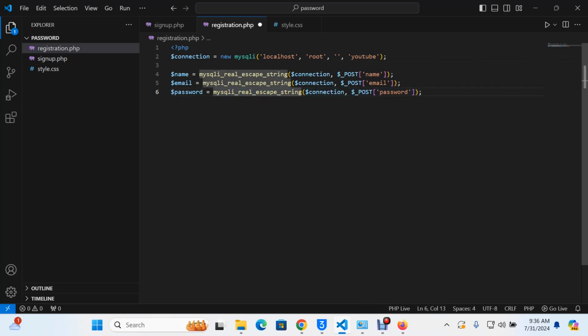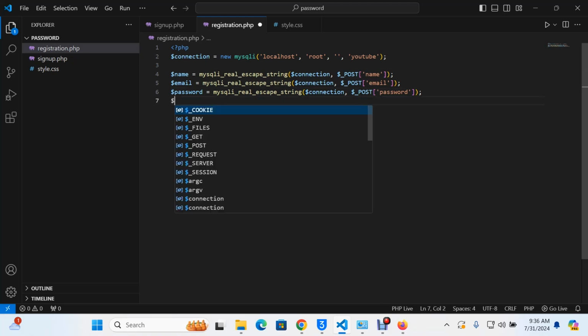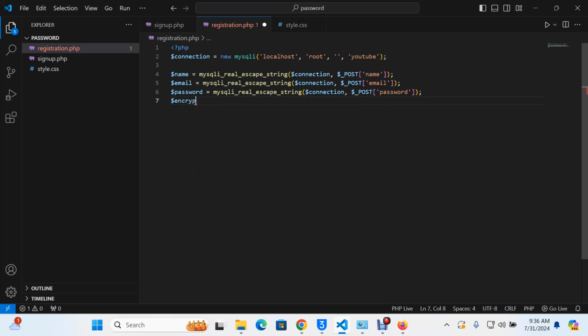You can do this or just use the $password, and you can do. So the next thing that we need to do here is encrypt. Give the variable name of encrypt because we want to encrypt our password. So maybe I can give a comment here and say encrypt the password. You see, maybe Bcrypt. What can I call it?